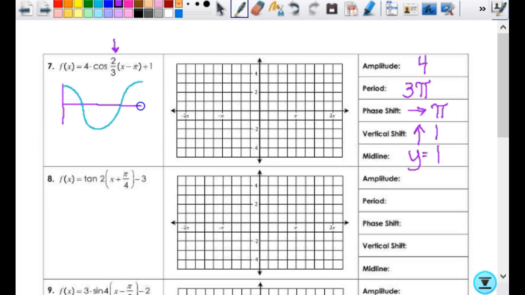Now, this one is going to be one of the ones where you're going to have some options on how to handle it, because it's going to be hard. It's going to be impossible to get these 5 points that I really want on there. I'm going to give you some options on this, so make sure that some part of this actually makes sense to you. And then I'm going to draw in my midline, or sketch it, in lighter though.